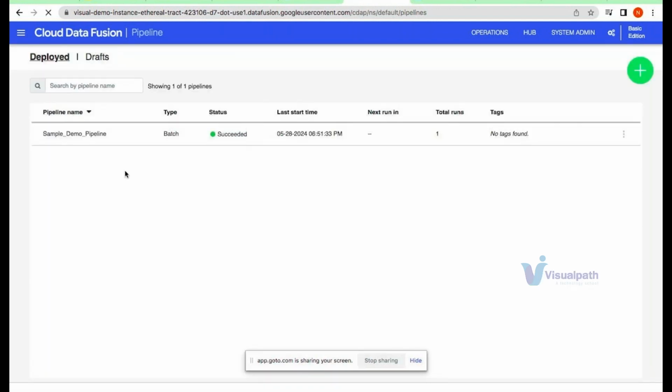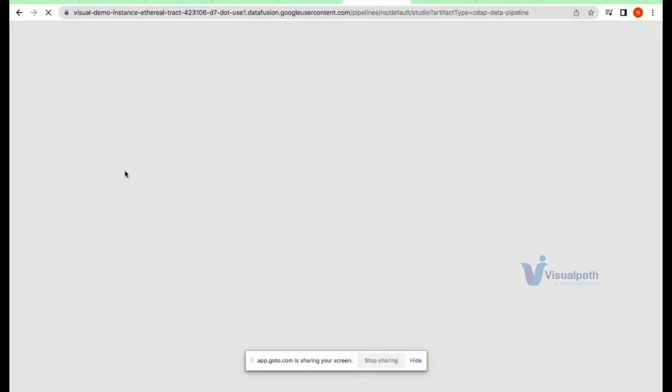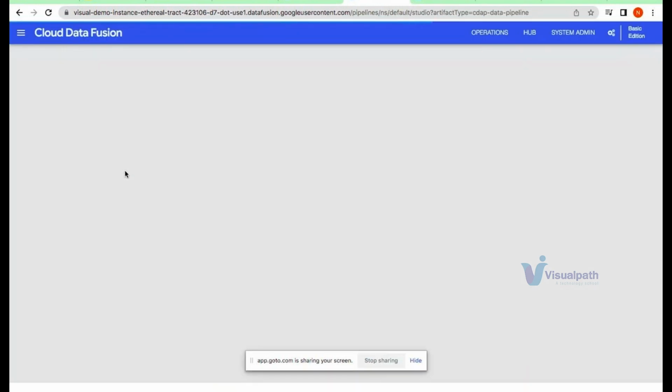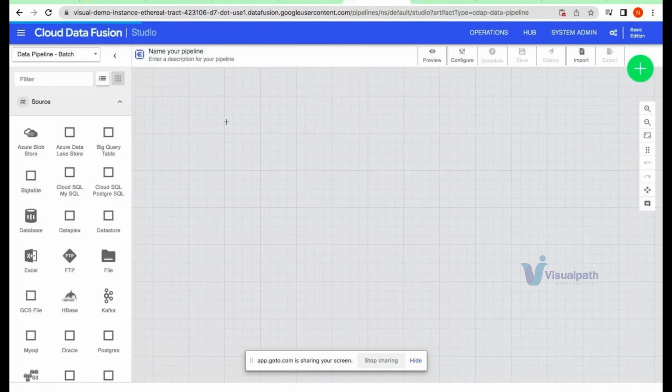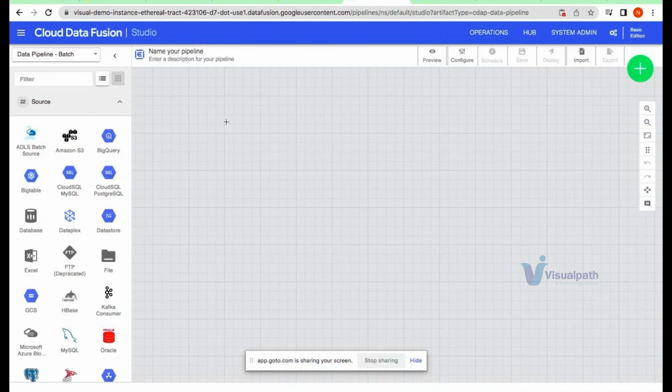Let's say I just click a button called create to pick up a pipeline, right? To start developing a data engineering pipeline, right? So it's going to take me to a component bar or a plain component canvas where I could start creating pipelines. For example, as we know, our data is present in Google Cloud Storage buckets.